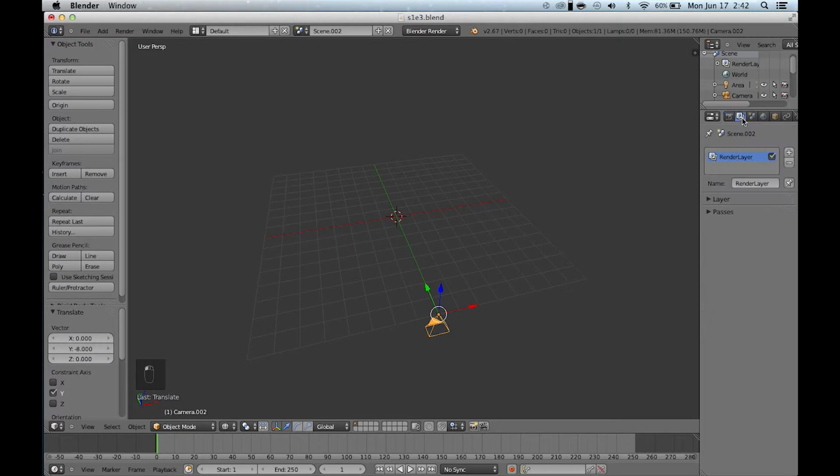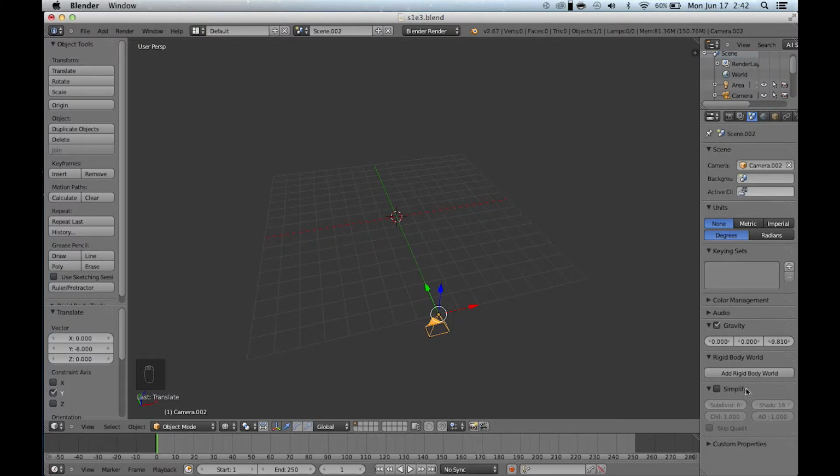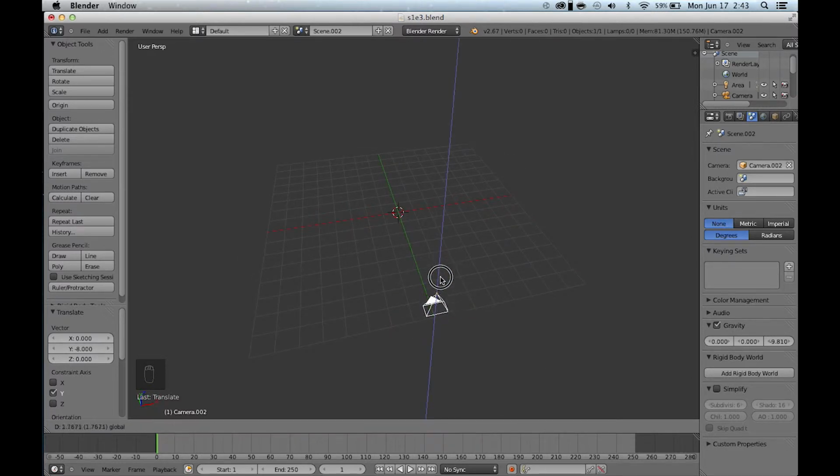You can go ahead and change that, what is it, underneath the scene setting, to metric or none. So this is essentially meters. Everything's gonna kind of work like that, definitely not feet. So we're gonna go ahead and drag the camera up 1.2 meters, or I guess units, because we're not in meters.